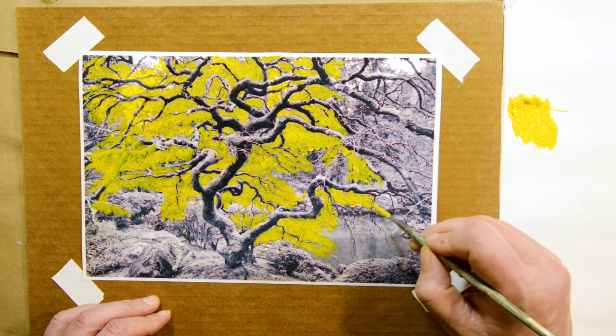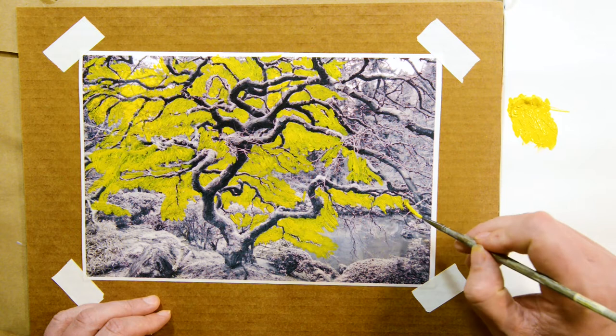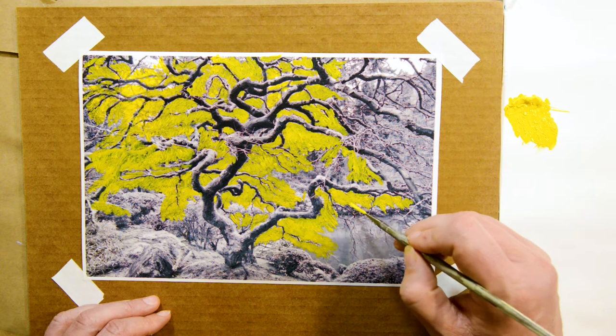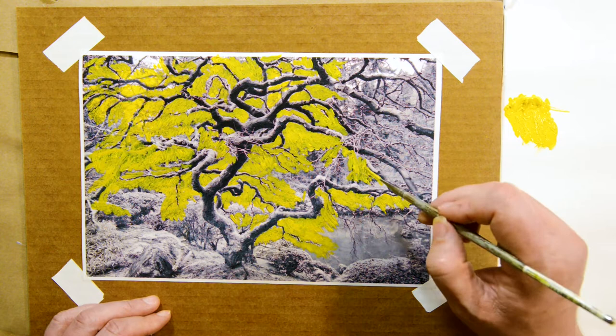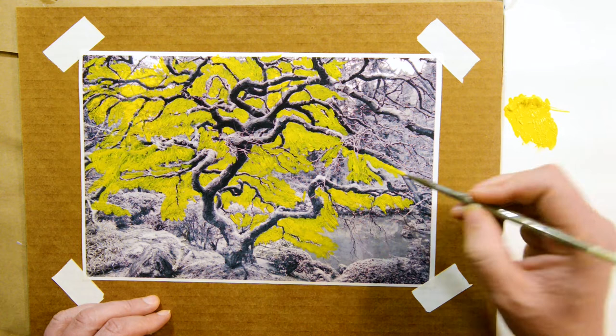And also, since I mentioned I'm going to use Marshall photo oils later to color the image, it's a good thing, even though it's more of the background, to start with the acrylics, because you don't really want to go with acrylics over oils. Also, I would have to wait several days in order to do that in the first place, but oil over acrylic works much better. So this dries fast, and when it's dry, I can put my oils on, and if I then go accidentally here and there over the acrylics, it's not a big deal.